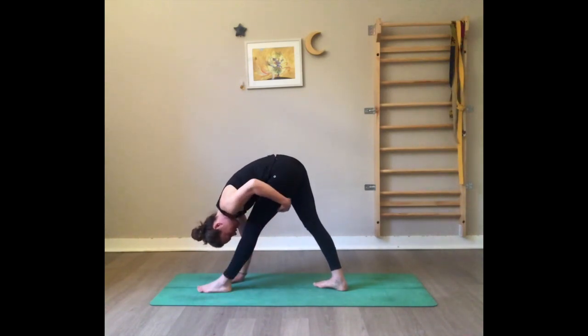Feel a very nice stretch in the back of the left leg. Oh my God, hamstrings are really tight today.